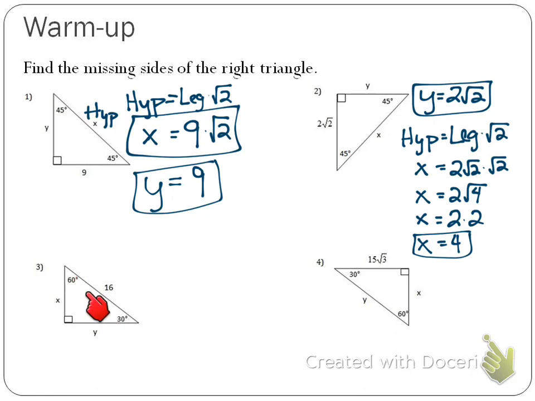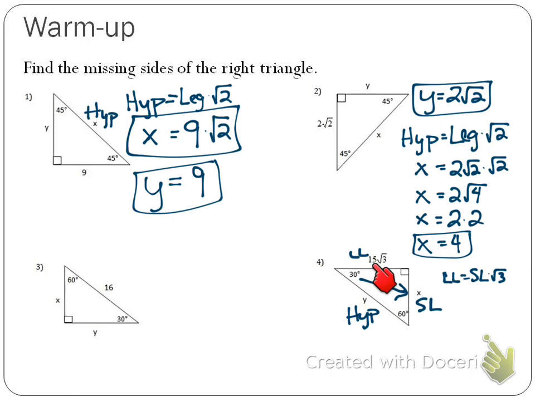In this bottom example, we've got a 30, 60, 90 triangle. So I've got two formulas. But what's really important today is noticing what is your longer side, what is your shorter side. So if I look at the 30 degrees, the side opposite of 30 degrees is x. So this is the shorter leg, this is the longer leg, this 15 root 3, and then we've got the hypotenuse y. I just realized I wrote all that on example 4 instead of example 3. So if you could just take this part in, how opposite of the 30 degrees is x.